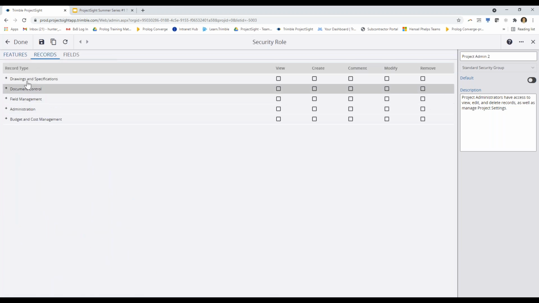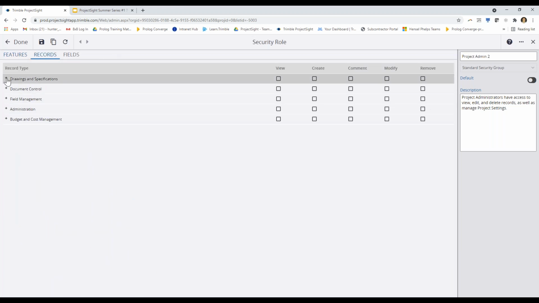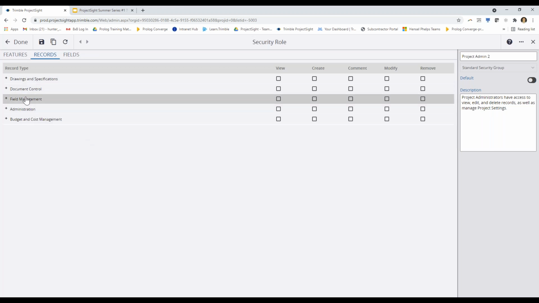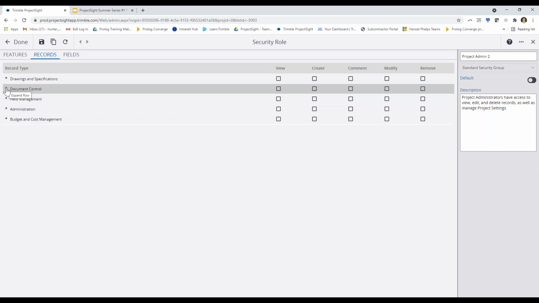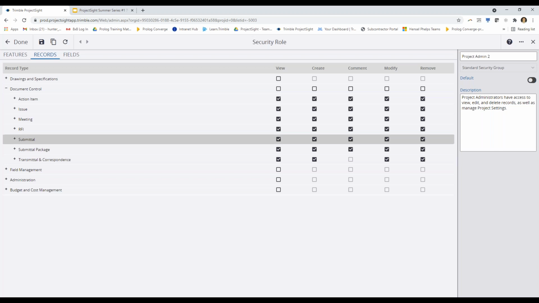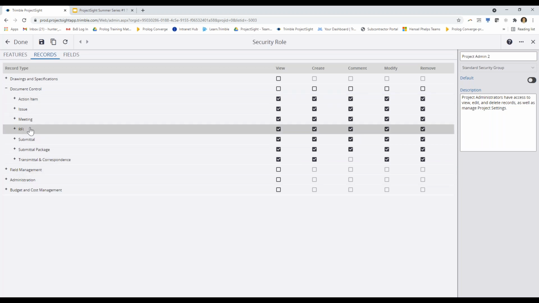Under records, this is where you're actually giving them the access to view, create, comment, modify, or remove within each of the modules. So for example, if I open up document control, I can see all the submodules within document control. And then for example, RFIs.